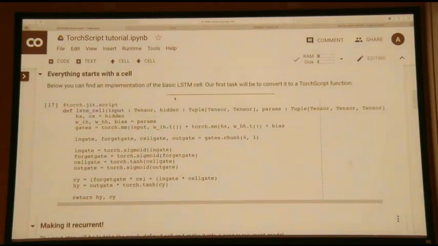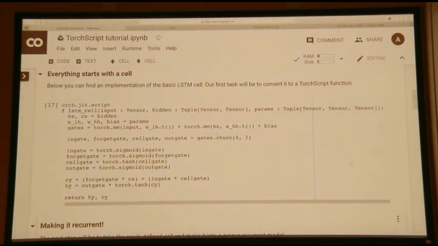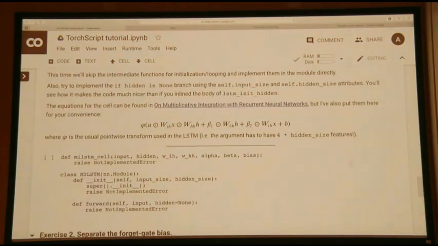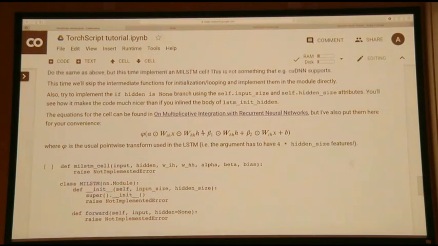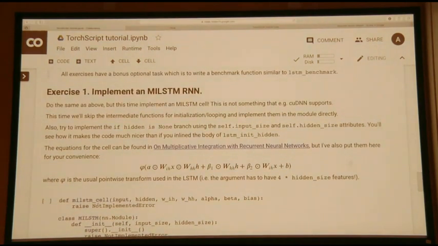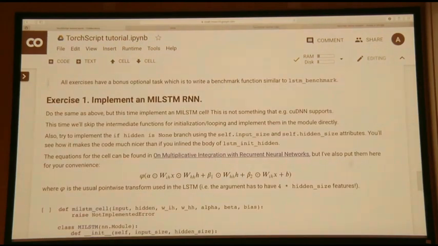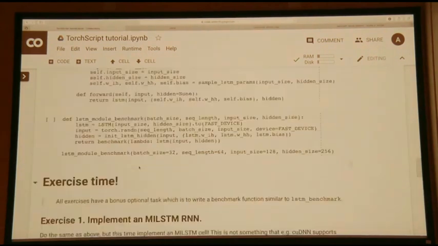And you can see that I didn't put any return type annotations in here. This was just inferred automatically. Now, if you want to do the exercises later, there is an exercise that asks you to implement the MILSTM, which is a variant which is, for example, not supported by cuDNN, and again see how it runs. This actually uses the function phi. This mostly changes how you use those inputs and the context, but the actual transform, which is contained in here, is exactly the same.